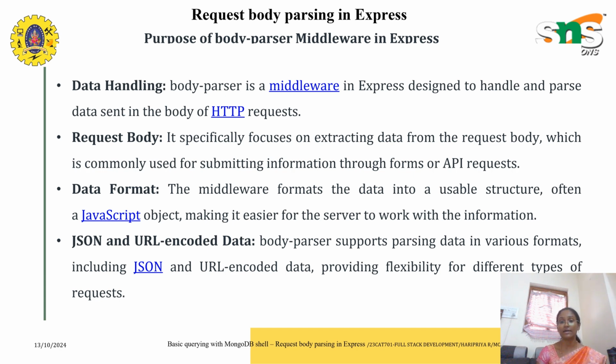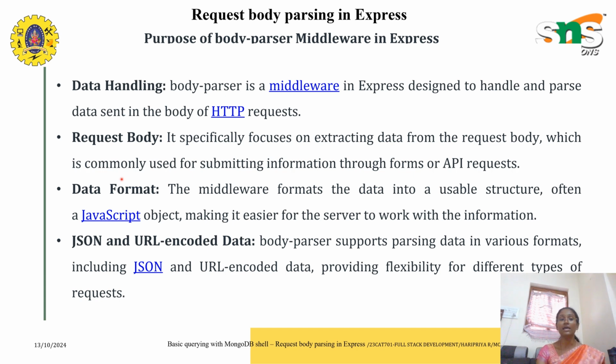The next one is the request body. Request body, we already learned about it in DCN. It gives us a request through the network, and it will give us a response. After that, my data will be sent. It is commonly used for submitting information through forms or API requests. These are the things we will work on here.